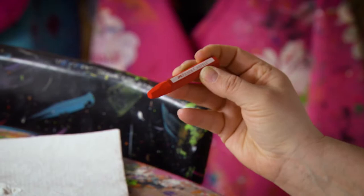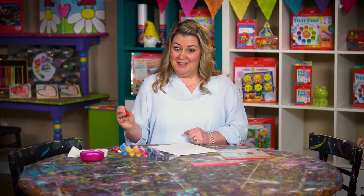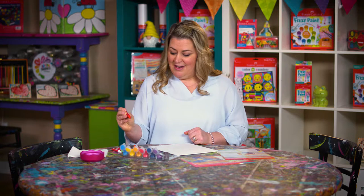We're also going to use these oil pastels. If you haven't used them before, you're really going to enjoy adding them onto your painting. They have nice bright and vibrant colors, and they'll blend really well. You'll be able to use your brush to blend them in — it's just a great tool for our painting here.